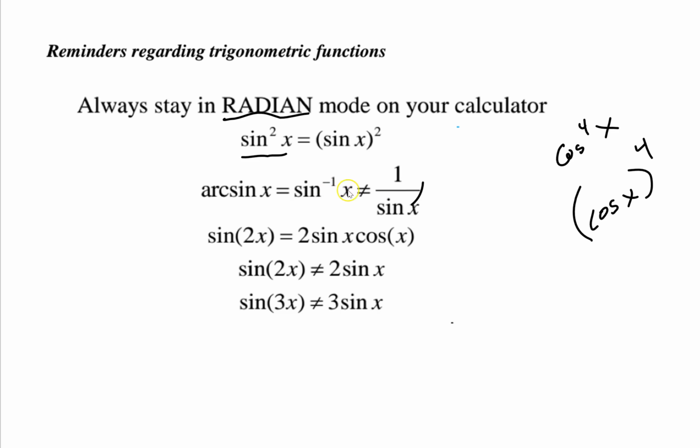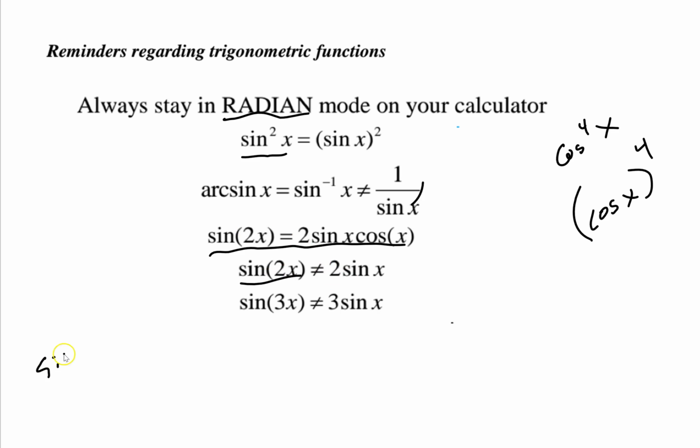That's an inverse thing. Sine 2x, don't forget that's in your formula sheet. Sine 2x is 2 sine cosine. So that might come up some ways, either way, front or back. What you cannot do is pull out the 2. Why do you guys do this? Sine 2x is locked in. You can't pull out that 2. That doesn't work that way.